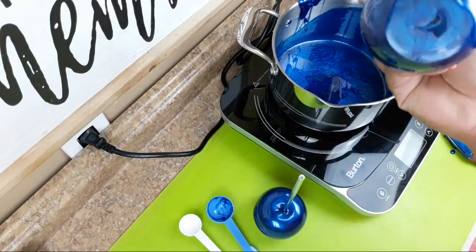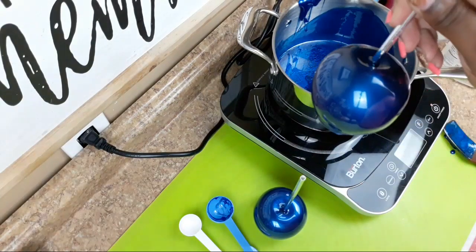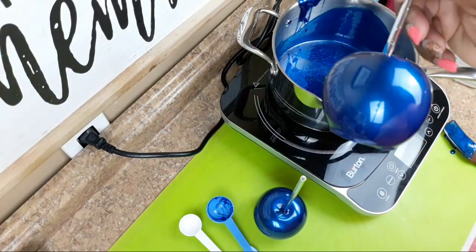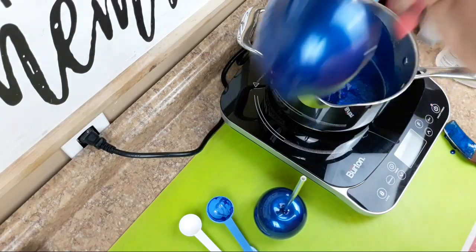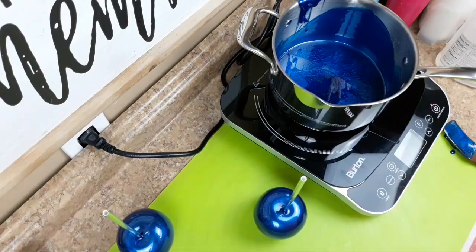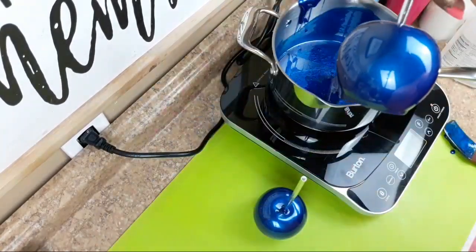Bada boom, bada bing. So if you do get the Airbrush Sheen by AMERICOLOR, you can try it out. And you use the same regiments. You can see the difference. But I love this metallic blue by CHEFMASTERS. It's an airbrush coloring. Once again, it's an airbrush coloring.